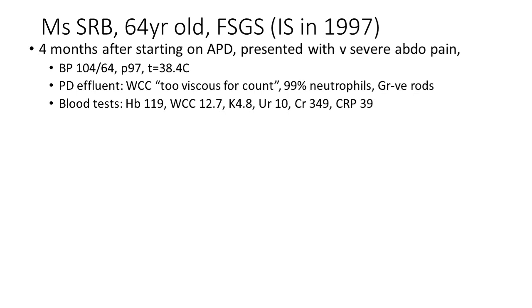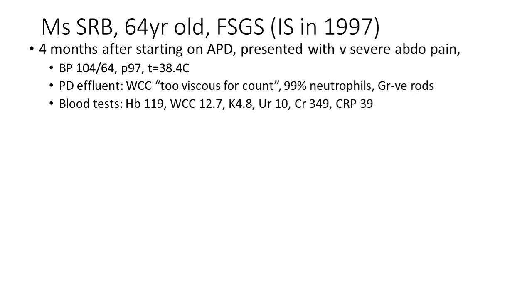You'll notice the last case was really about the diagnosis of PD peritonitis and what we can do to try and improve the culture, trying to identify the organism causing an infective PD peritonitis. But this is much more about treatment. So this was a lady who started PD about 4 months ago, and then she presented quite clearly with peritonitis, severe abdominal pain. There was evidence of a septic shock.